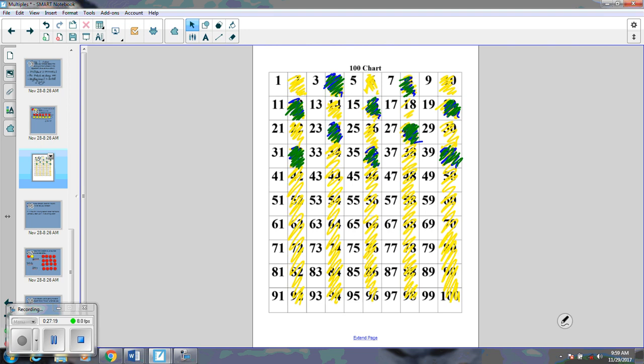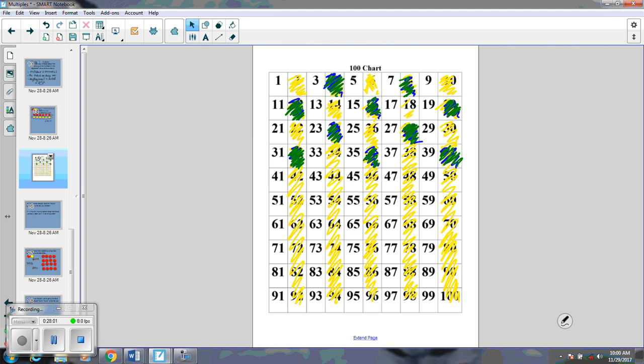Cord, what are you seeing? That they're all on diagonal. They are going diagonal. Do I have any 4s that are not already colored? No. Do I have any 4s that are going to just be blue? They don't have yellow underneath. No. All of my 4s are also going to be my 2s. Are all of my 2s going to be my 4s? No. I'm not going to color in all my 2s. That would just be doing my 2s again.